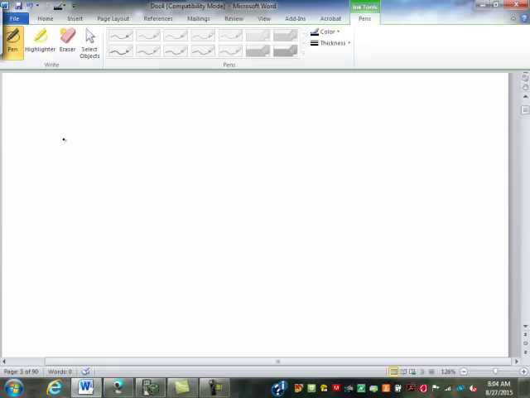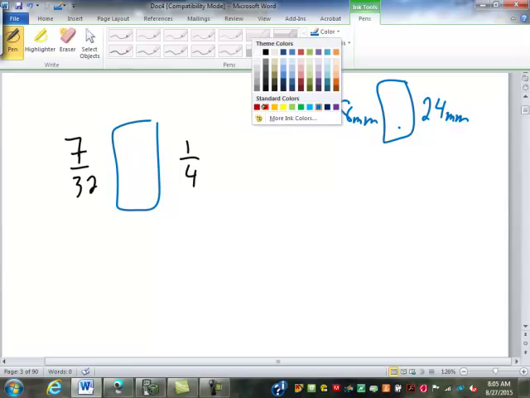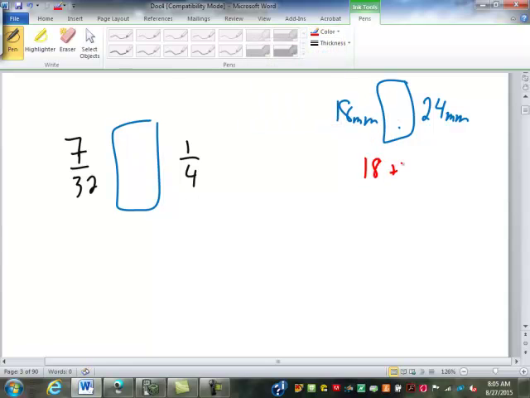So like number 1 there is talking about it. Let's say you have a tool that's 7/32, and you have one that's 1/4. The 7/32 is a little small, and the 1/4 is a little large. You decide that the tool that you want is actually right between them. Well, let's say that you had an 18mm tool and a 24mm tool, and the tool size you wanted was right between them. How would you find the number that's right between them? Yeah, add them together and divide by 2. Just average them. Get 21.